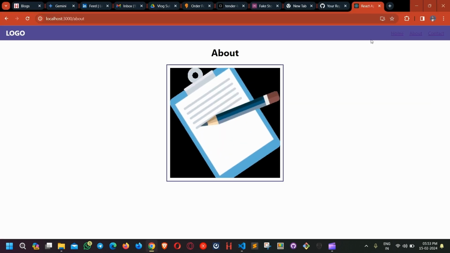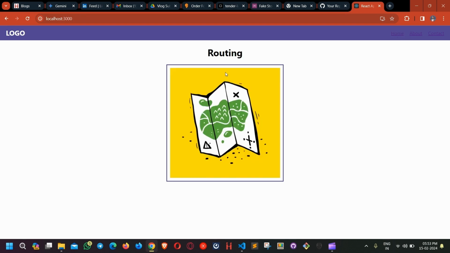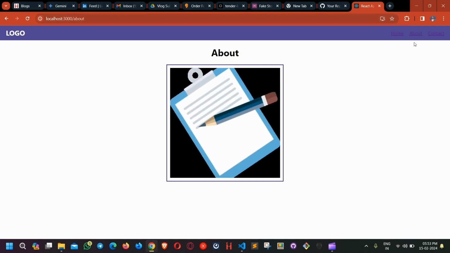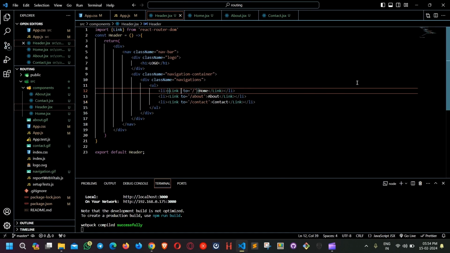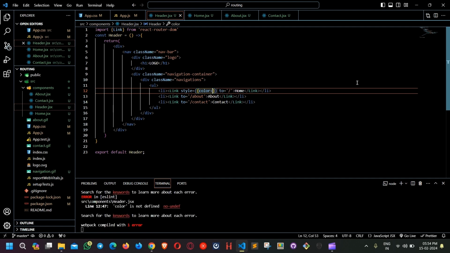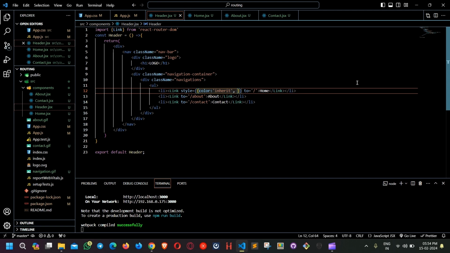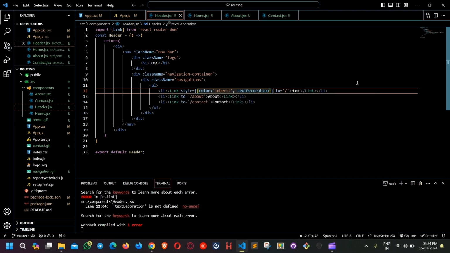So now let's check the page. Here, the CSS is messed up. Anyway, if I click on home, you can see it is showing the home page. Then if I click on about, it goes to about, and if I click on contact, it goes to the contact page. Let me also change the style of the list items so that it looks good. Let me mention style, where I'll put color as inherit, as I've already defined it in the CSS, and I don't want any text decoration, so I'll set it to none.